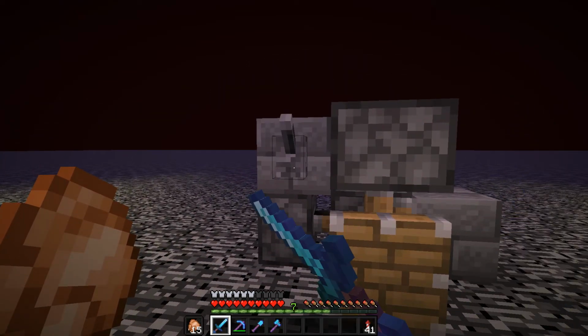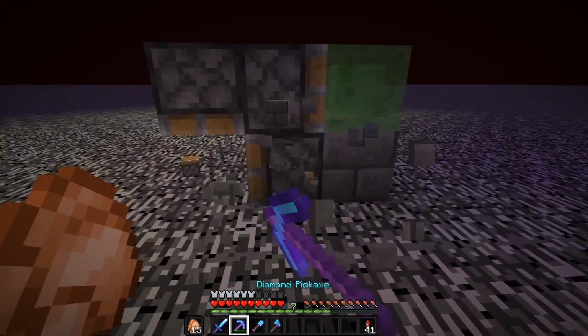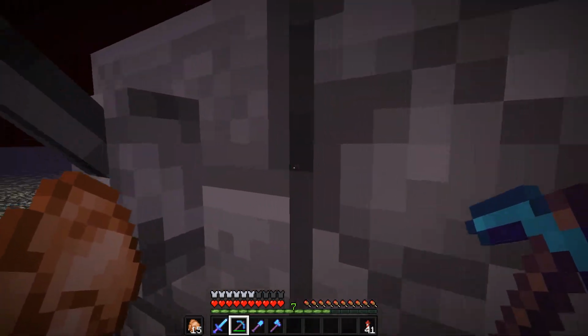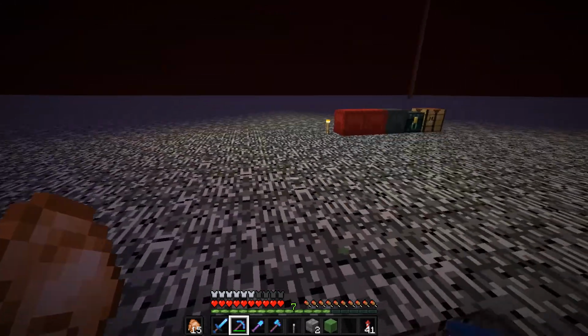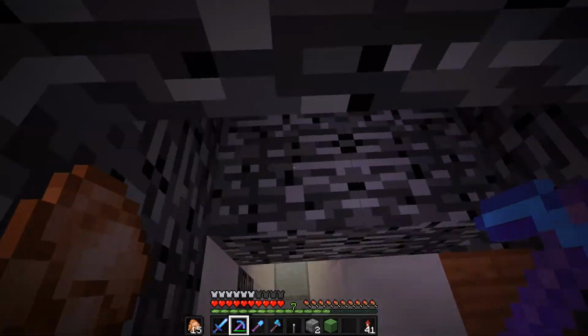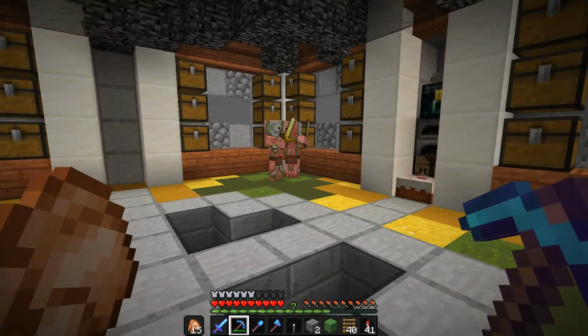So we'll flick this lever. That should have broke the bedrock right below these pistons. Ha ha ha ho. We have access to the top of the nether now. And is it in the correct block? Oh, look at that. Hey, what's this?